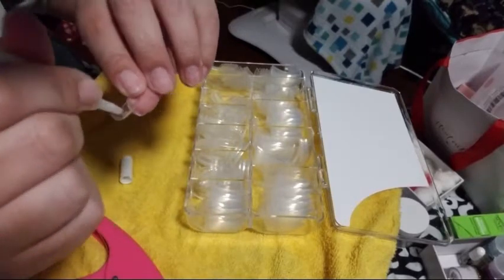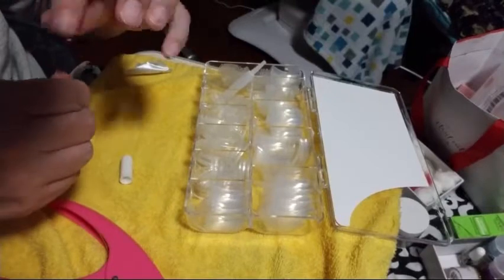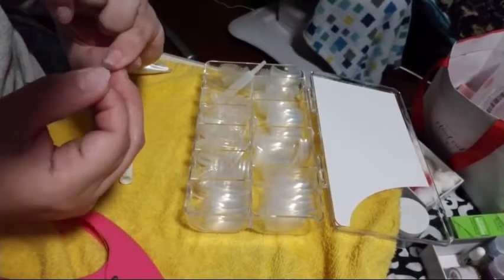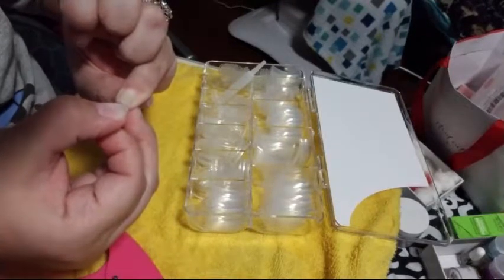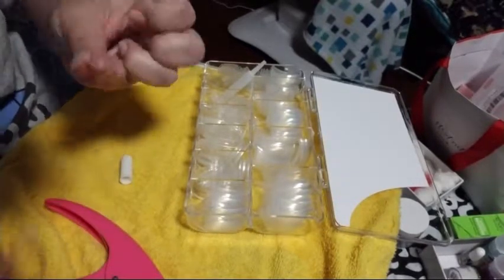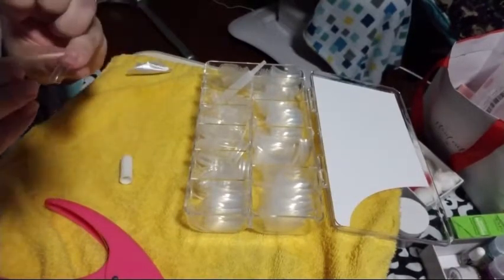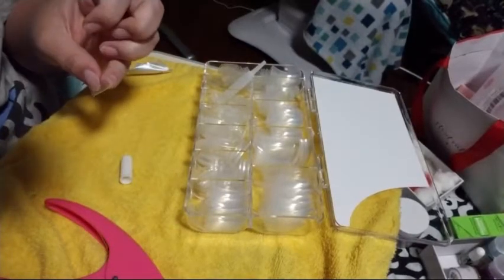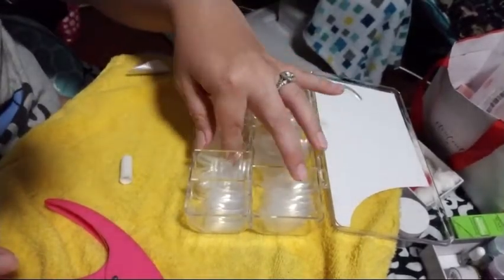So what I'm going to do is individually put some nail glue into the nail tip, and then I put the glue in the little cubby hole, as you can see, and I'm just going to press firmly onto my real nail. Once the nail is fully on, I'm going to grab the wooden stick and clean up the edges on the sides, on the bottom, everywhere, to make it nice and clean. Now you're going to repeat this step with all the nails on both hands, or you can just do one hand at a time, that is up to you.